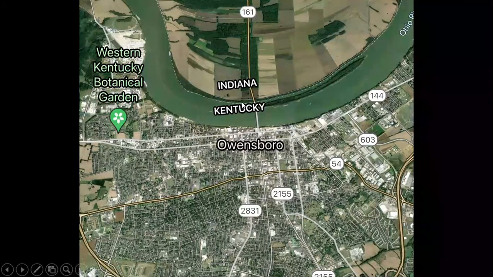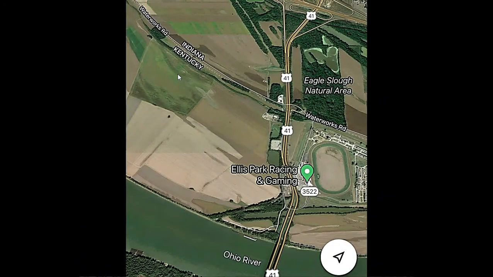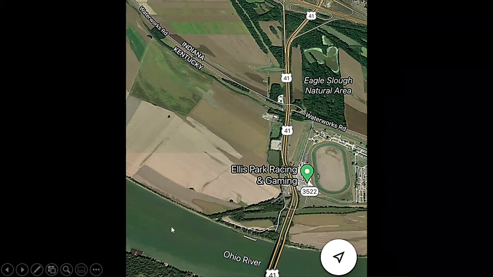Also, if you take a look at the Kentucky-Indiana border. When we look at the Indiana-Kentucky border, Kentucky owns all of the Ohio River. So some states, it's right in the middle, like it is with Indiana and Illinois, right in the middle of the river. Whereas in the case of Kentucky, they have all of the river. And this is problematic when we look at, in this case, the inside of the meander of the Ohio River. This point bar deposit is built up so much that now it's land. And it's been that way for a good amount of time.